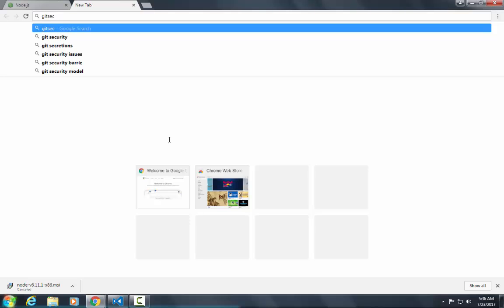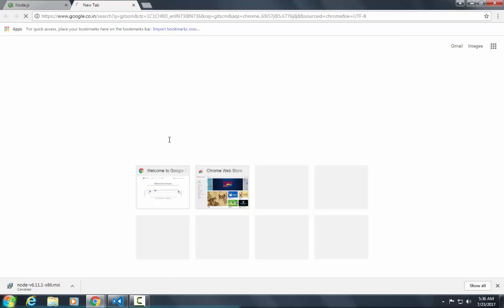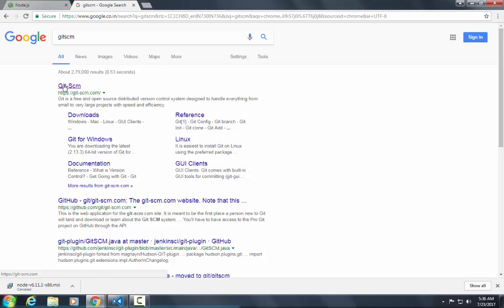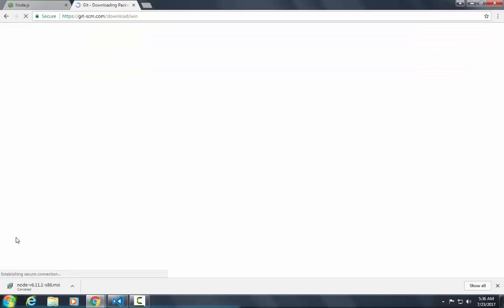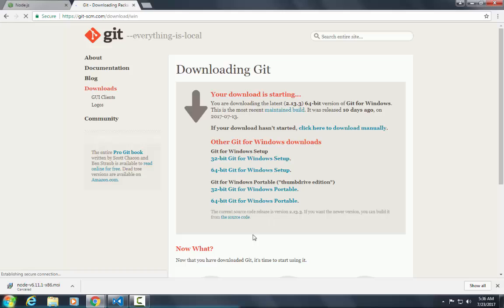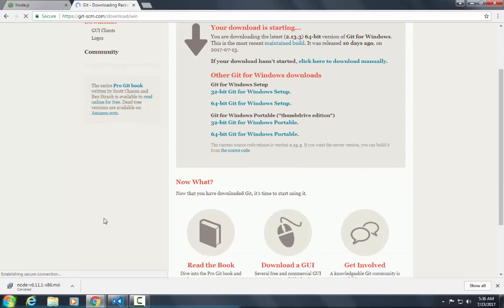scm. Open it. Here you're gonna see a window with the link downloads for Windows. It will automatically detect your machine. Just click download for Windows and it automatically gonna start a download for your system.